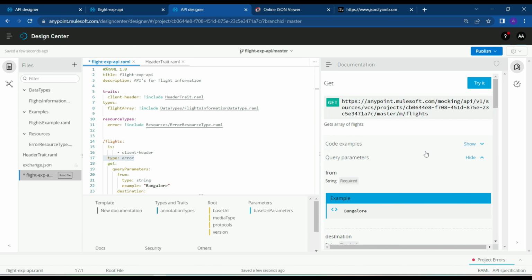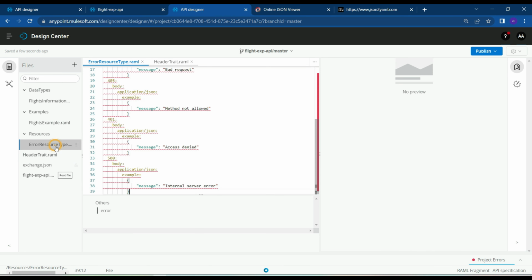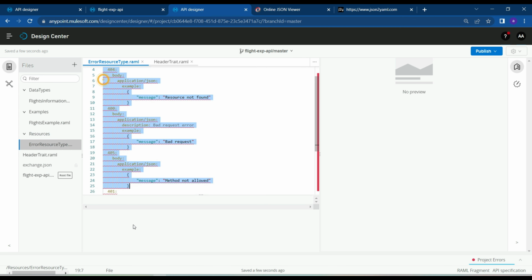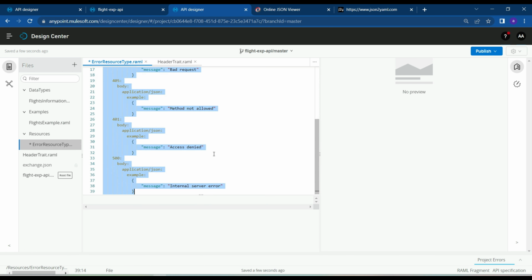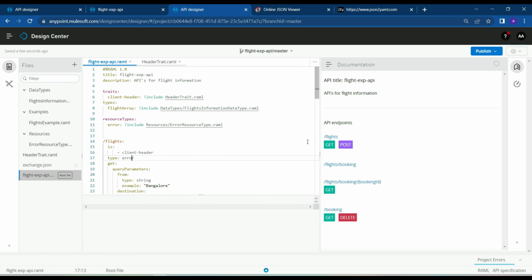Okay, now we have both get and post API under the flights resource. Okay, we are still not seeing it for the post API, right? Okay, we are not seeing it for the get API as well. So let's go and check. Okay, there is something wrong in the new file that we have created. It's an alignment problem. The response should be in the next line. There should be a tab gap.